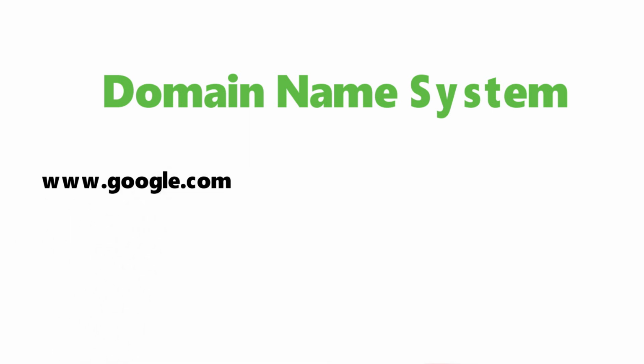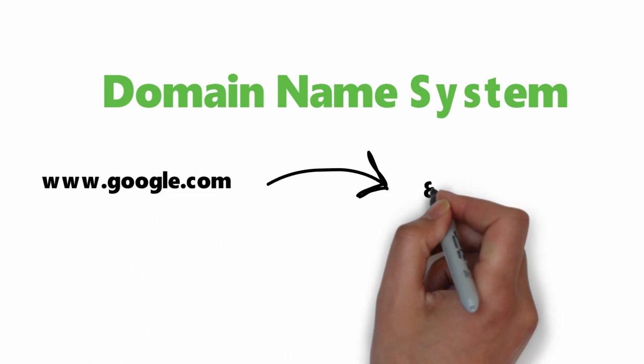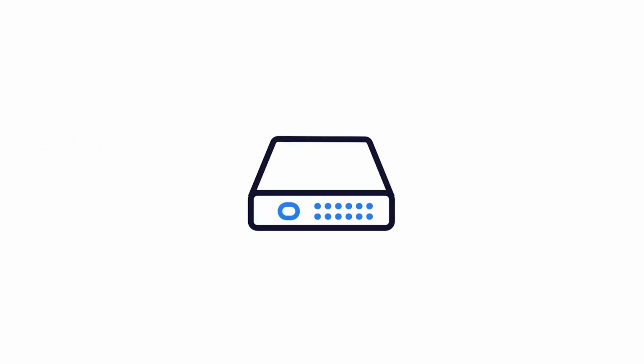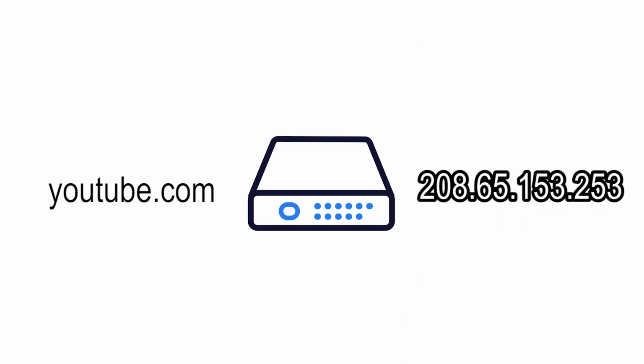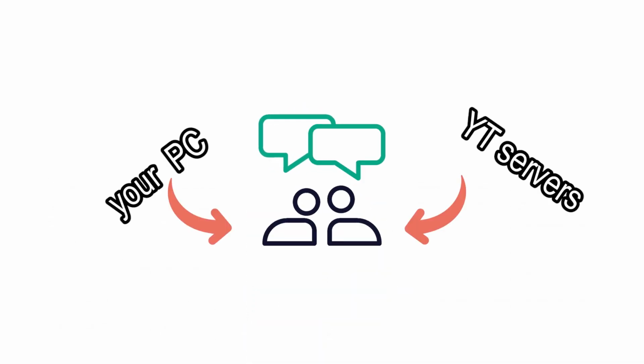DNS stands for the Domain Name System. This system resolves domain names to IP addresses. So when you type a domain name into your browser, such as youtube.com, DNS will resolve this domain name to the IP address of the server where youtube.com is running. When this is done, your computer can communicate with YouTube servers.